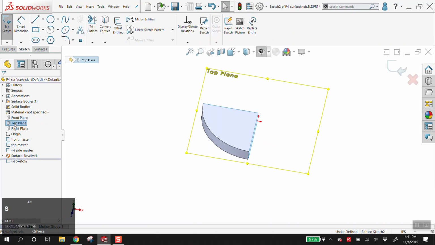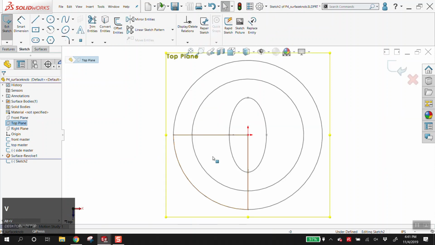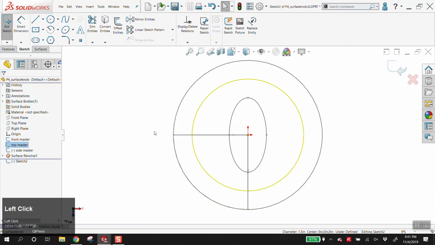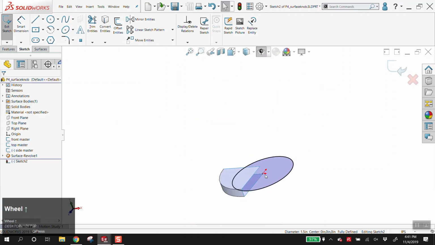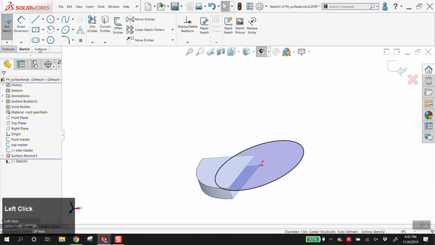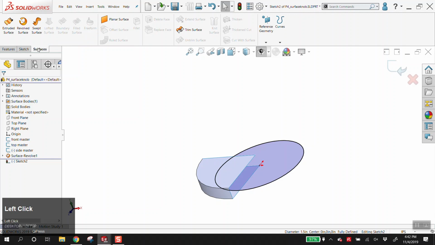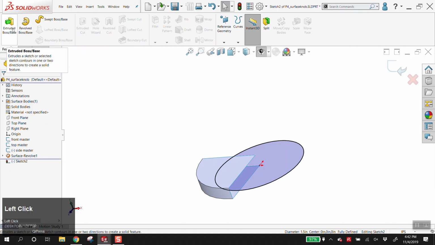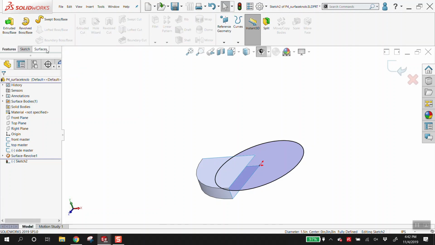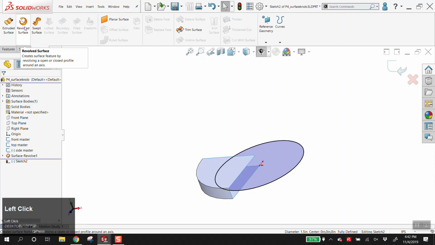The next thing the demo asks you to do is create a new top sketch and pull this sketch from the top master. This is another surface thing. It's just like in our solid body features with extrude, extrude cut, and all those things, there are similar features in surfaces. Like we just used the revolve surface, similar to a revolved body.